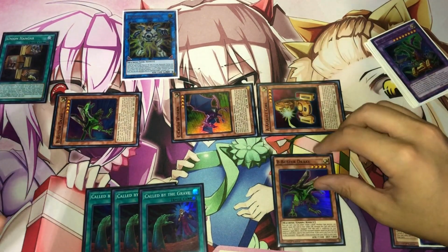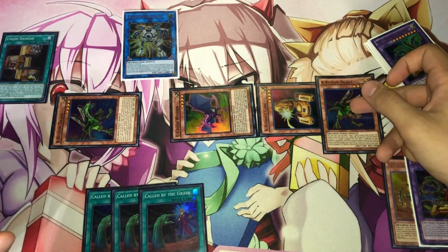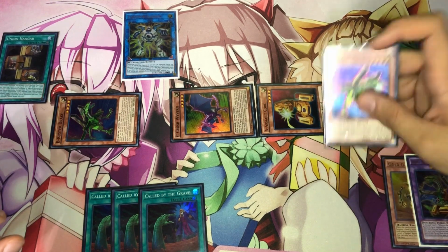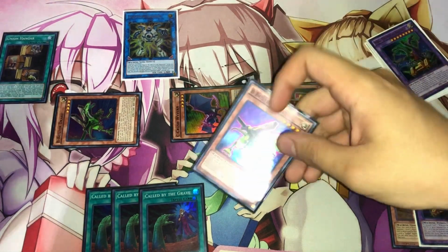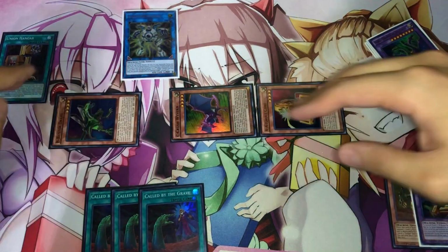But let's say you keep this board at the end of the turn. So what happens is then you can special summon on your turn. You can special summon your B from your equip zone, and then you can start link spamming with this, and it becomes really, really good in that sense. So that's it for the first combo. I'll show you guys the second combo with the same cards, but it'll get you a completely different board.